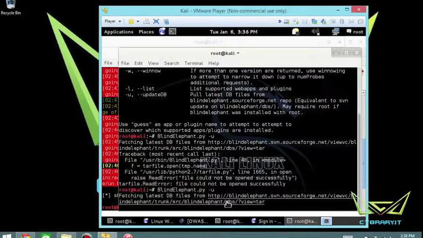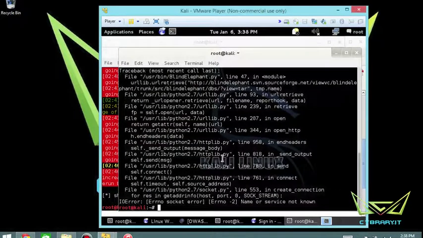Fetching the latest database files. Let's see if we get the same error messages back or not. Okay, now you can see that it's actually pulling files down. So URL retrieve, open HTTP, and headers. You can see that this has a web application field to it, which is good. Some of these may time out. It just depends on realistically what's on the server. But it looks like I got most of them. So that's fine.